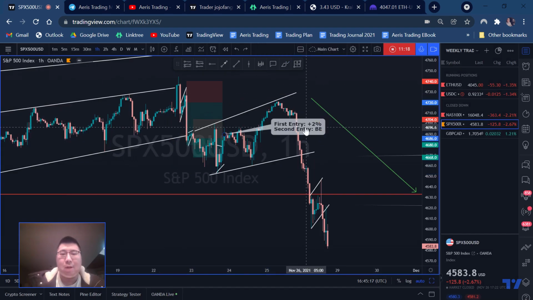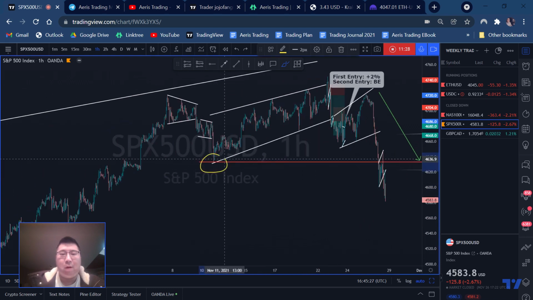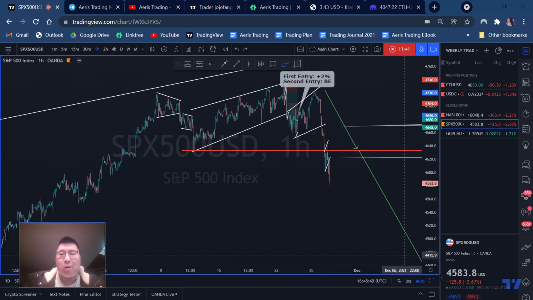Basically, I like what we see on Friday, right? Again, the same thing with NASDAQ. After the initial push down, we create a larger kind of continuation pattern, impulse correction, and we just had the massive sell-off on Friday. And what I like about it now is we broke this previous low, which is good, and now we're basically looking to see what we're going to get, another continuation price action here, and we have a lot of room for another sell-off here if we're going to get a bearish continuation.